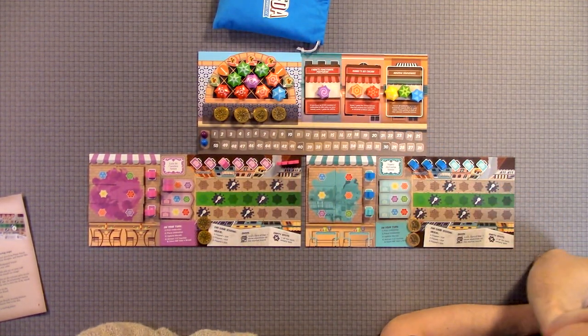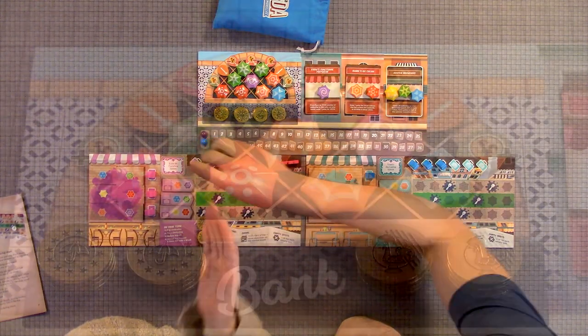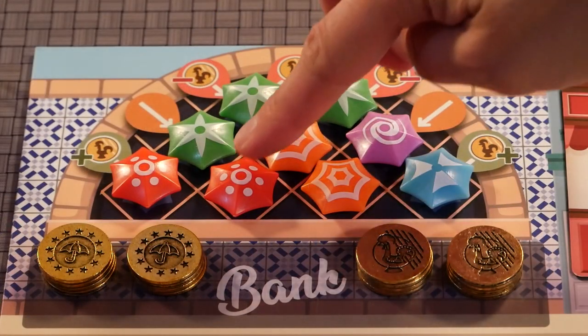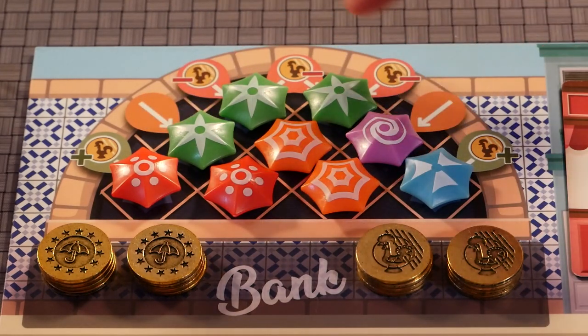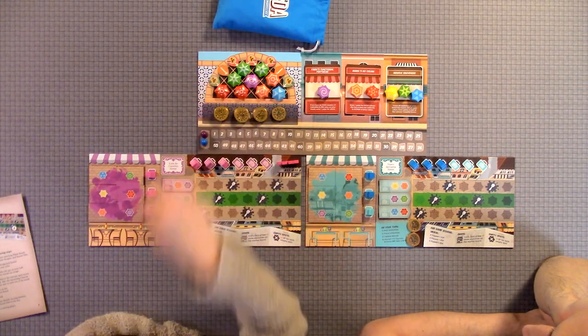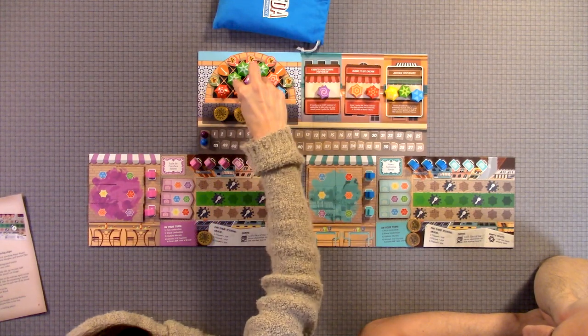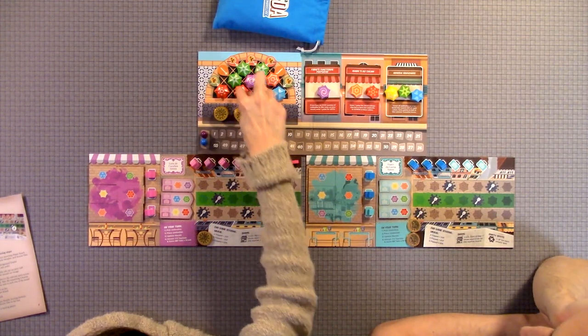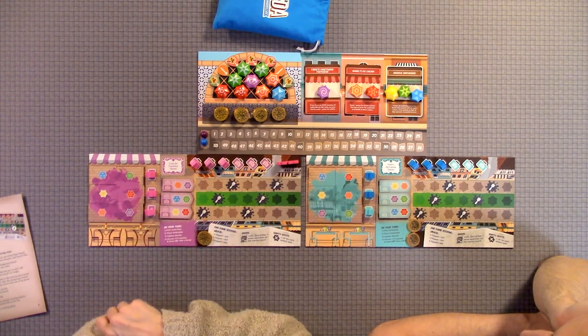So when you're picking umbrellas, you're picking diagonal rows, and they could go this way or this way. If you're picking a row of three, it costs you 1 coin, so you have to pay one of your coins to the bank. If you pick a row of two, it costs nothing, but you don't gain anything. You don't gain or lose any coins.